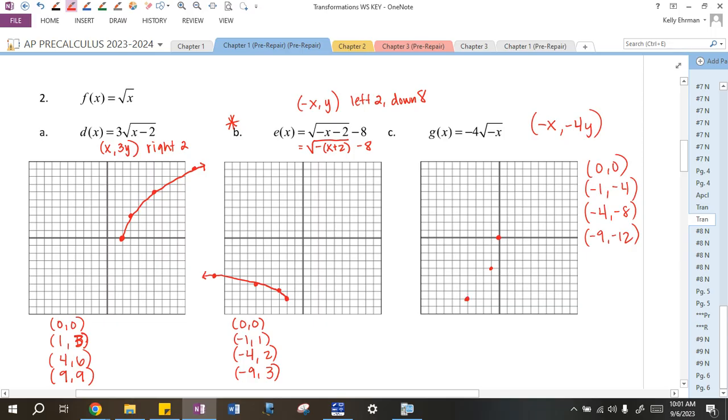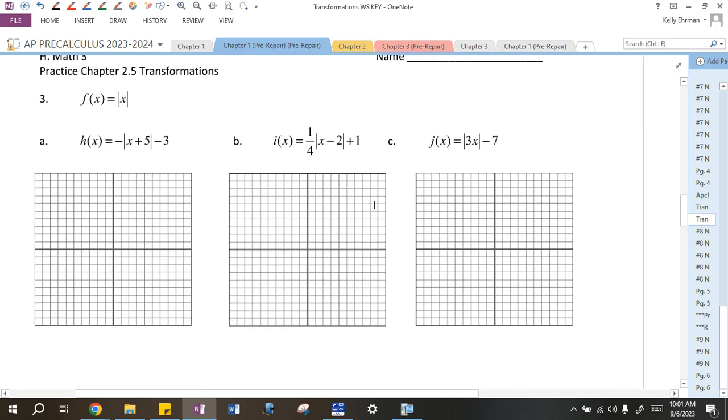And then I can double check my graph at the ends just to make sure what should have happened did. So this graph should be reflected across both the x and the y axis, which it is, and it went through a vertical stretch by a factor of 4.